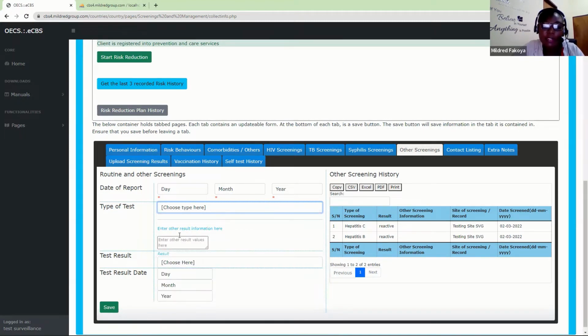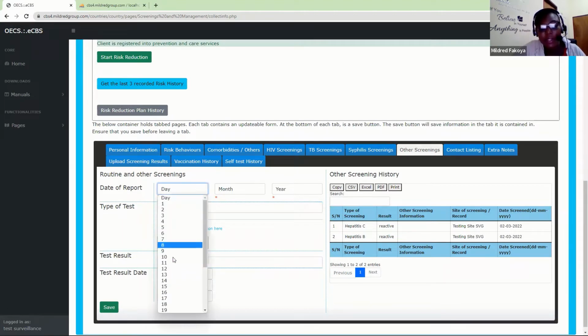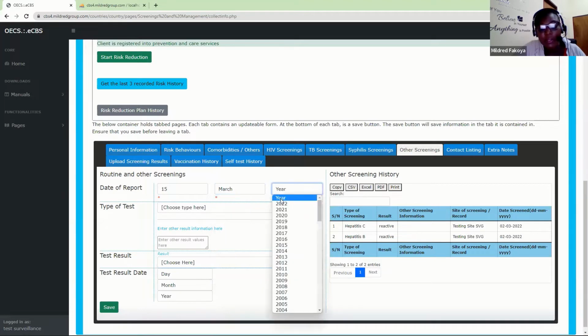Then you fill in any test results information, because some screenings will not be positive or negative or reactive or non-reactive. If you do things like HB electrophoresis, your result is the person's genotype, not positive or negative. So that kind of information, you fill in here. So let's say we are doing HB electrophoresis for these lines.